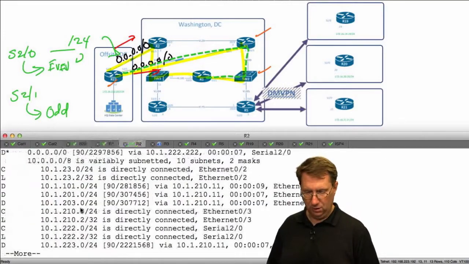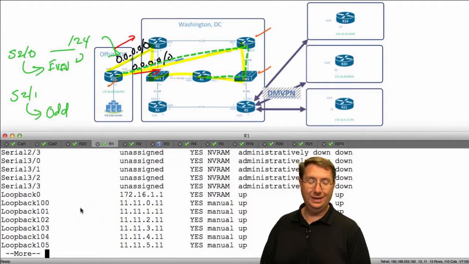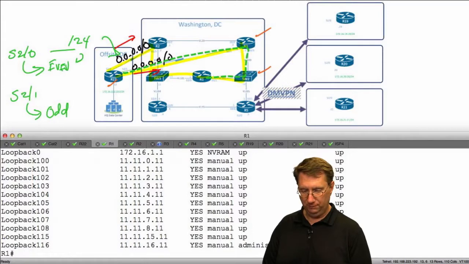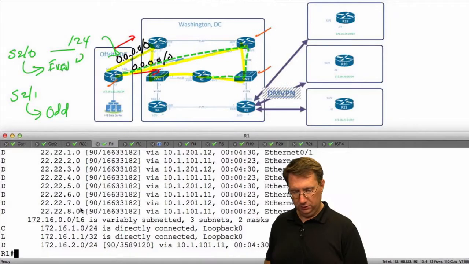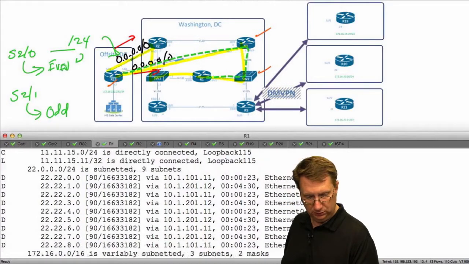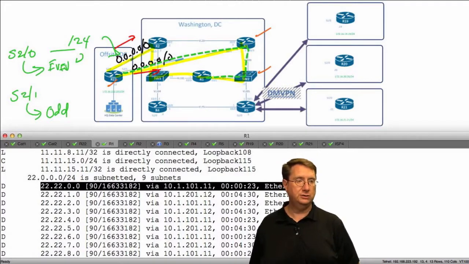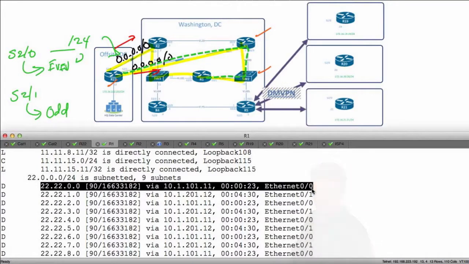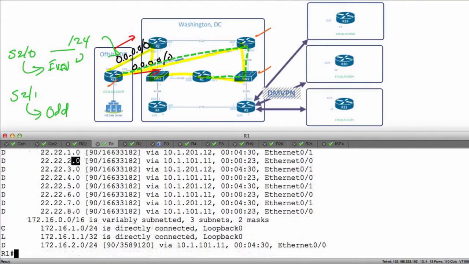So now let's take a look and see what's going on R1. Show IP interface brief. I wasn't leaking any prefix, or I was leaking every prefix was the problem. Show IP route. Scroll down here to my different values, and here's what we see. Notice 0 is reachable through 0/0. So 0.0 is reachable through FastEthernet 0/0. 10 is reachable through 0/1. So we're learning our prefixes from different sources, and we're placing the longest matches in our routing table.